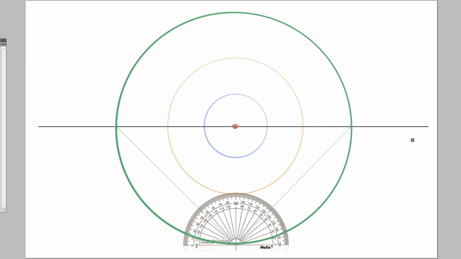Our first construction today is going to be the one-point perspective cube. So called because it has one vanishing point. The cube is going to be our most fundamental form, as it is a 1 by 1 by 1 dimension solid. It's going to form the basis of how we measure everything in perspective. So it's very important that we understand this form properly.